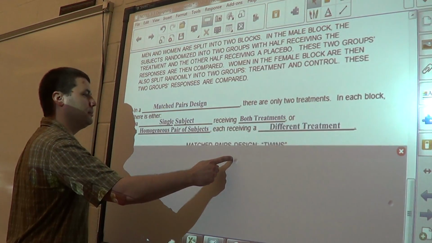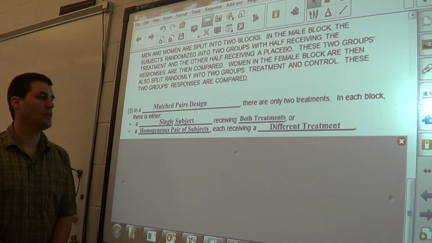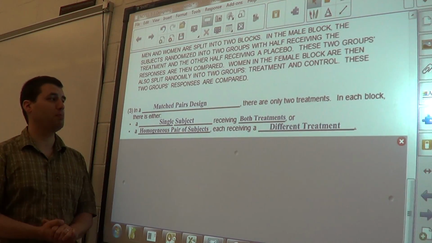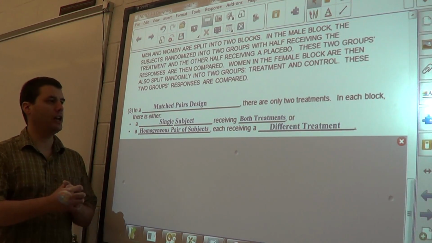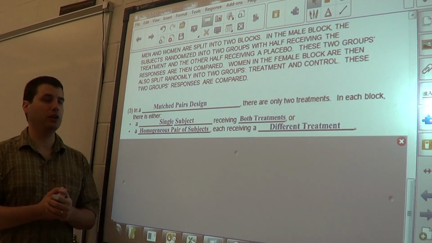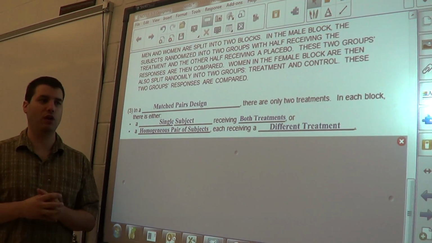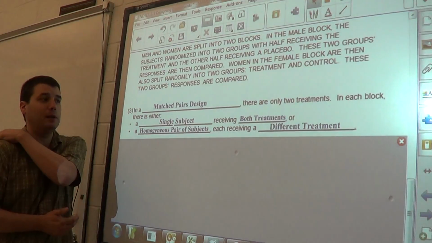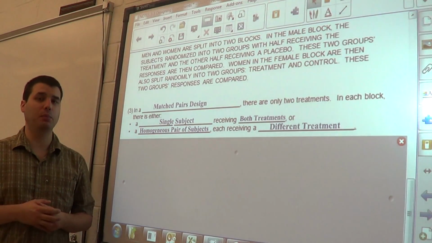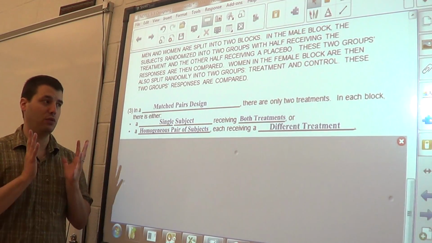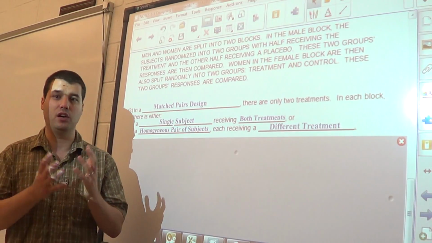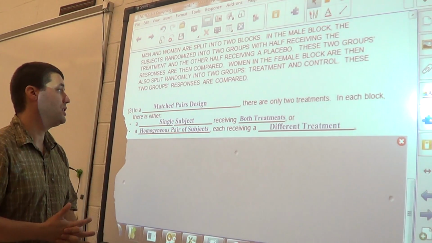So here's the third kind. This is a matched pairs design. Before I move on, I should say that this is actually the most impressive experiment we can run. This is the one where, when applicable, when we can do it, we can reduce variability better than anything. So you can really just find out, is it the headache pill or not.